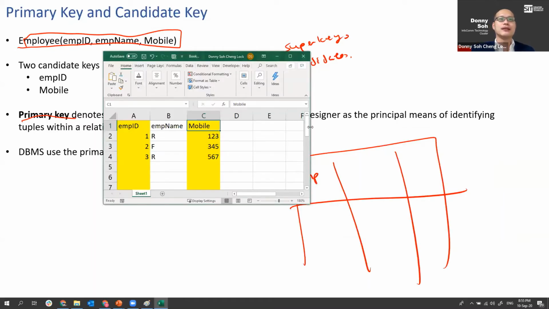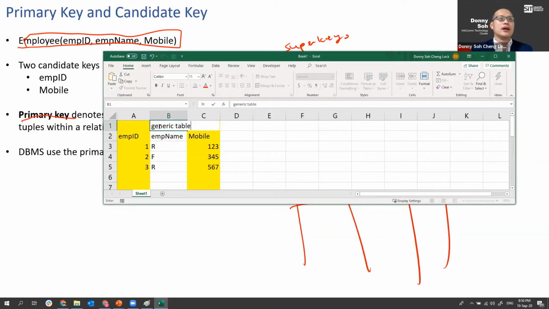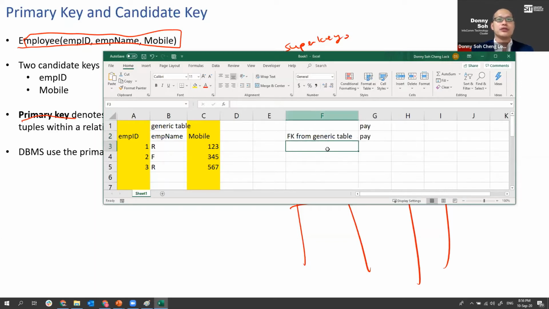So for example, let's say you have this table, which is a very generic table. Then you have one that's very sensitive, which is pay, and you have employee ID, and then you have pay. Rather, you have the key. It should actually be called a foreign key from the generic table.